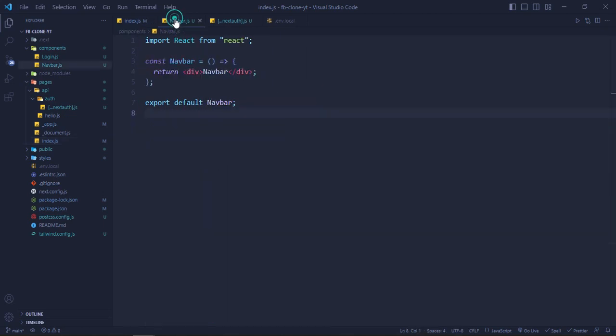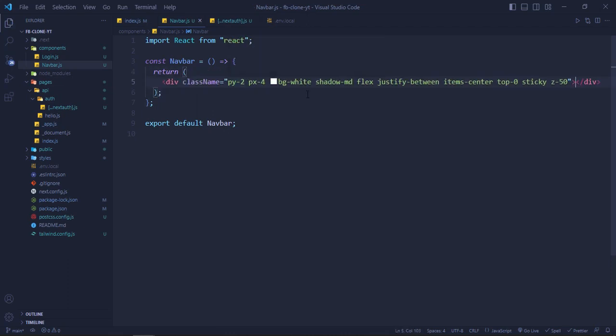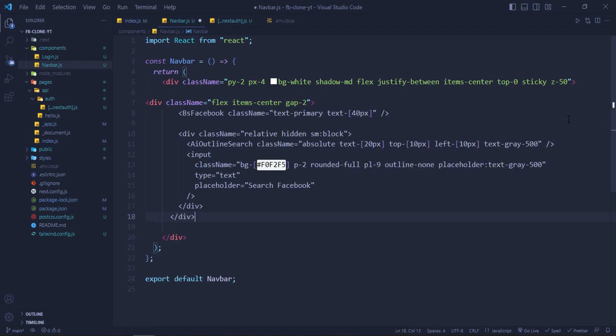Inside the navbar we will be having some classes. You can copy these from my GitHub repo; the link will be provided in the description. Then we will have this here for creating our sidebar, search and Facebook icon.